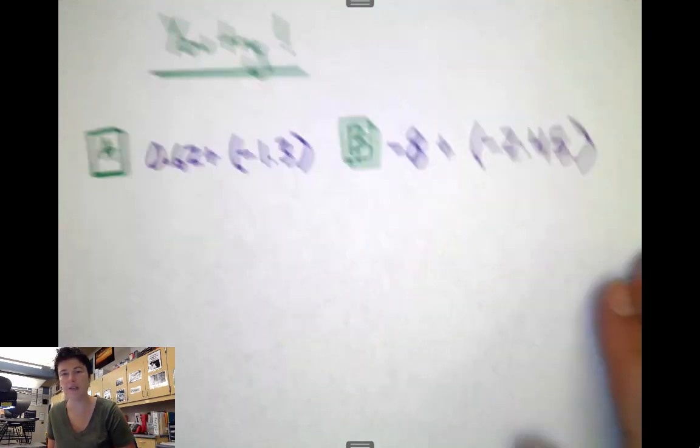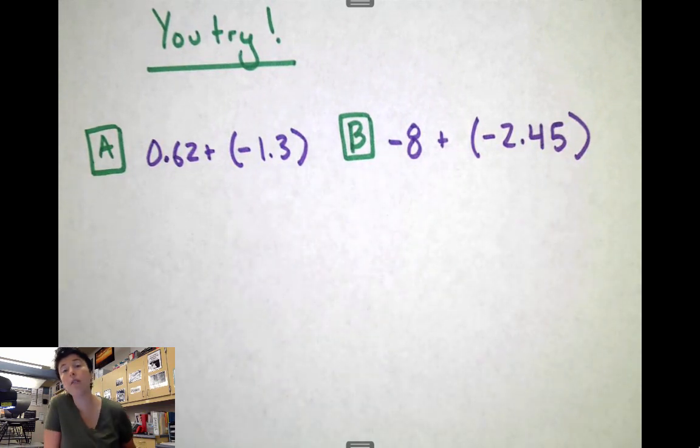Here's what I want you to do. Pause the video, copy these down, and see if you can do this on your own correctly. Because if you can, then you know you're ready to move on. So pause the video, try A, try B, and then unpause it and check your answers.